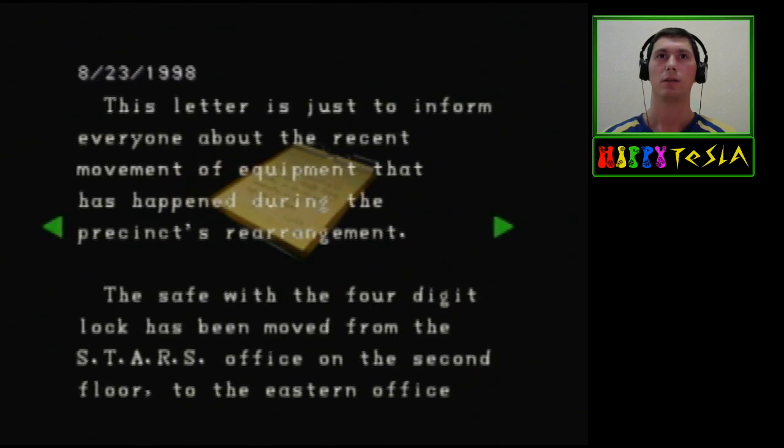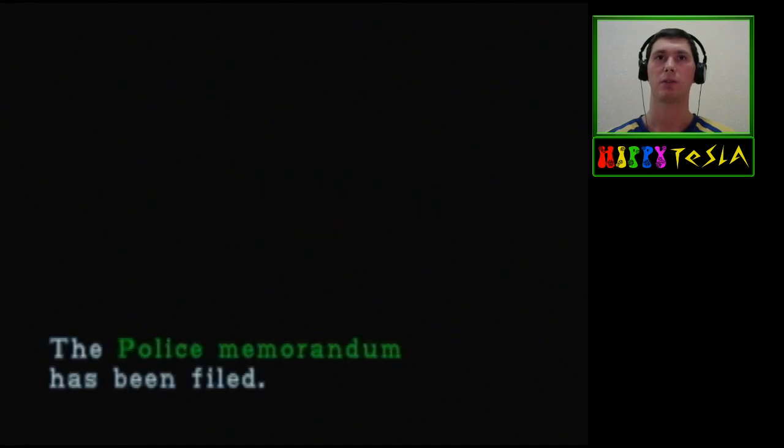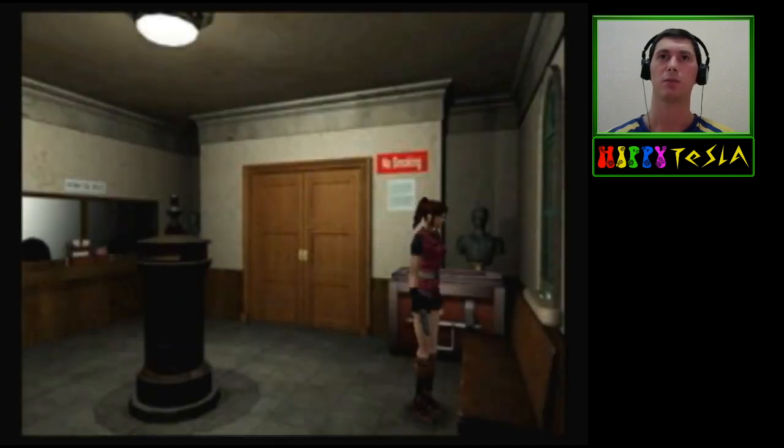Police memorandum. August 23rd, 1998. This letter is just to inform everyone about the recent movement of equipment that has happened during the precinct's rearrangement. The safe with the 4-digit lock has been moved from the STARS office on the second floor to the Eastern office on the first floor. 4542, Raccoon Police Liaison Department.